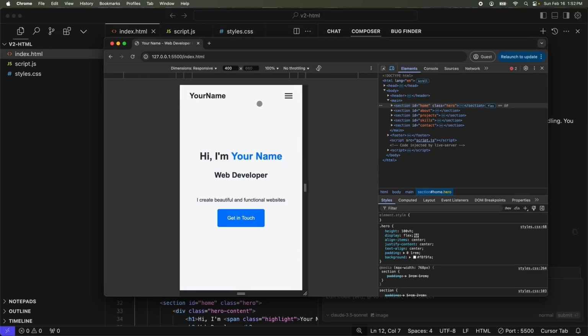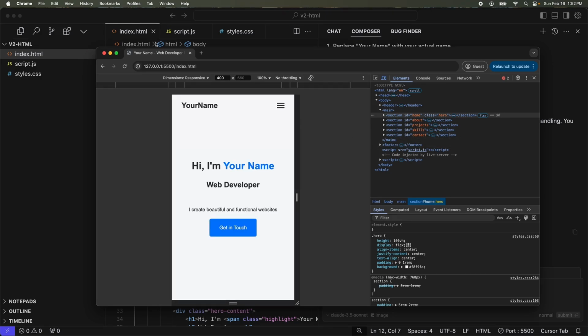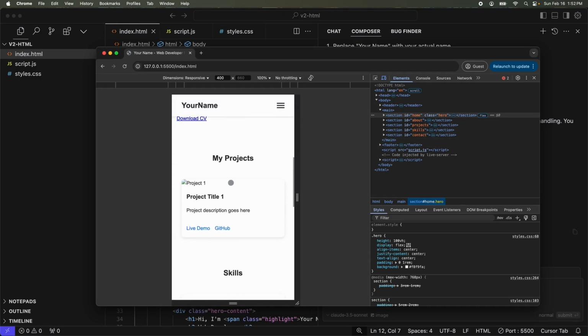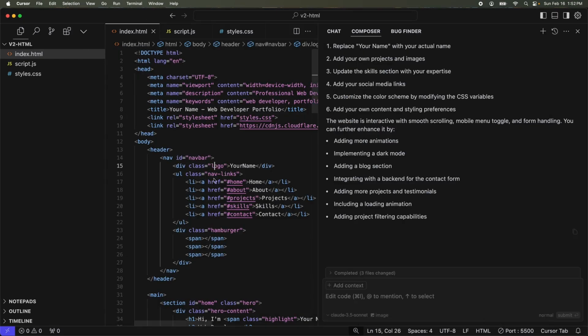You can actually modify the data if you want based on this, but I would do something which goes one step beyond. Let's see if we can pull all this data outside into a JSON and then modify it at that place instead of making changes in the HTML itself. This is where we can see the capability of Composer, where it will be able to tap into multiple places and make the changes, right? So what I would say is move the data from HTML to JSON, so I can modify it in one place.